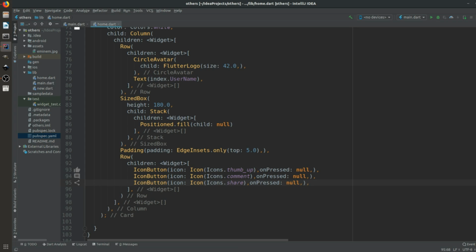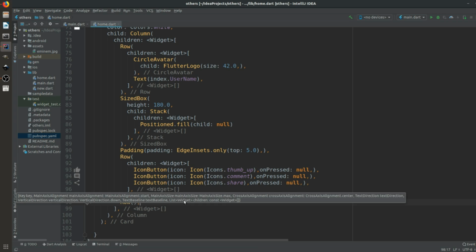Let me see. After this row we have something similar to likes and description. Firstly we have the name, and after that we have the description.